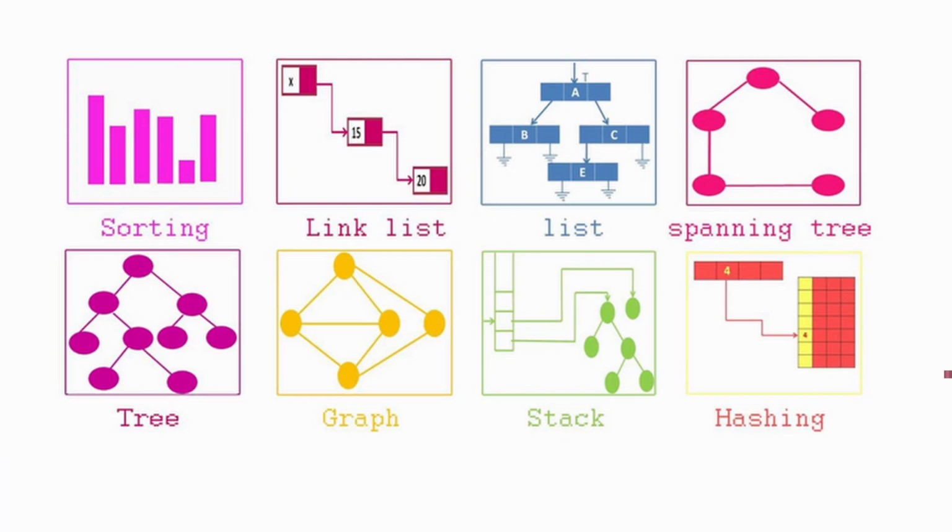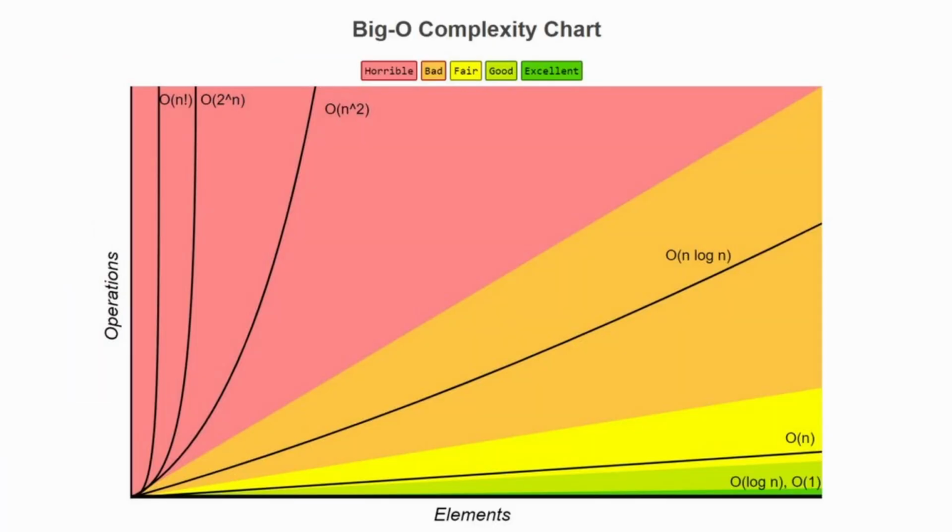After learning basic programming fundamentals from online courses, you'll eventually need to start learning about data structures and Big O notation. You can view data structures as building blocks for writing good software, easily one of the most important subjects you can study. Then Big O is used to determine how efficiently your algorithms run. This is a crucial skill to know, especially for coding interviews, so make sure you take the time to understand this. Again, there are so many courses, both free and paid, that go over these topics.